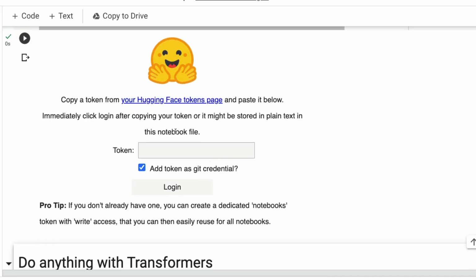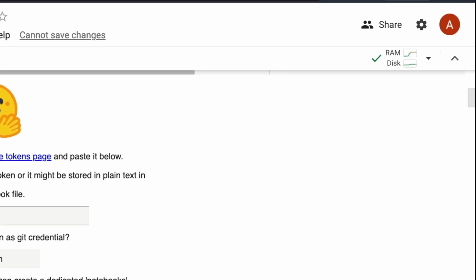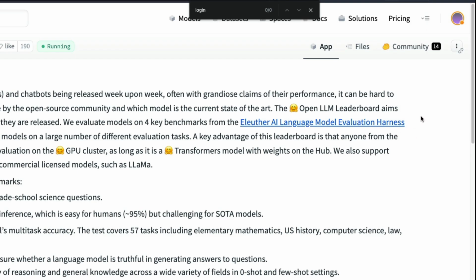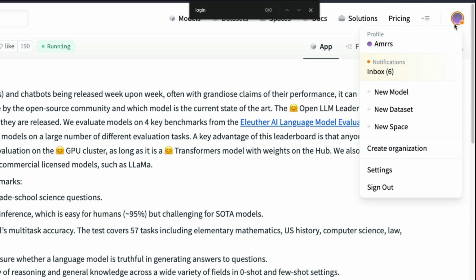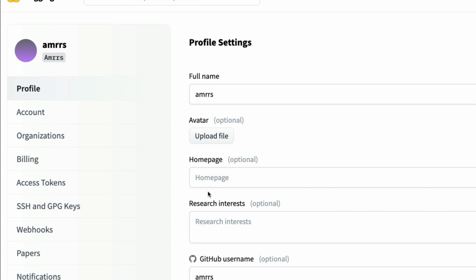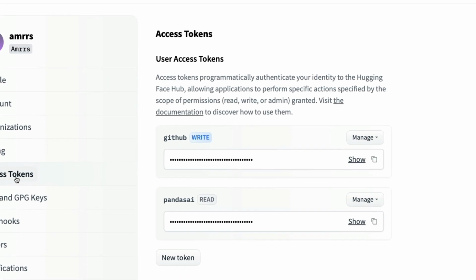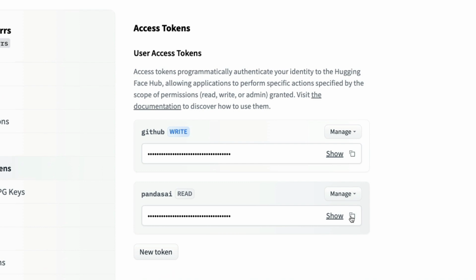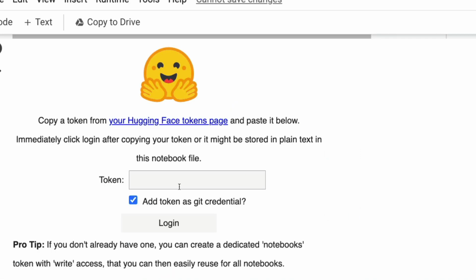When you run this, it's going to show you this screen and ask you to add the token. Getting the token is quite easy, but if you're not familiar with that, go to your Hugging Face profile, click the profile name in the top right corner, click settings. Once you click settings, you would have all the details there, and you have to look for access token. Go to access token, copy the token, come back to the notebook, paste the token, and then click login. That's it. Your Hugging Face token is added to this notebook, which means this notebook can access certain elements like the inference API, the existing models, and existing datasets as part of the notebook.